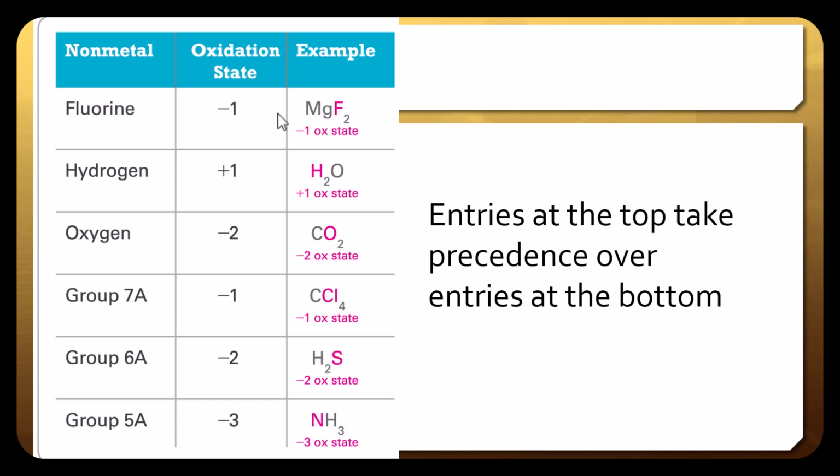So let's look at some examples. I've given you this list of rules, and you're like, great, what am I going to do with that list of rules? What we're going to do with these is try to predict the oxidation state or oxidation number. I keep saying state and number. When I learned it, it was the oxidation number. Your textbook is now calling it oxidation state. Both of those are the exact same thing. They mean the same thing.